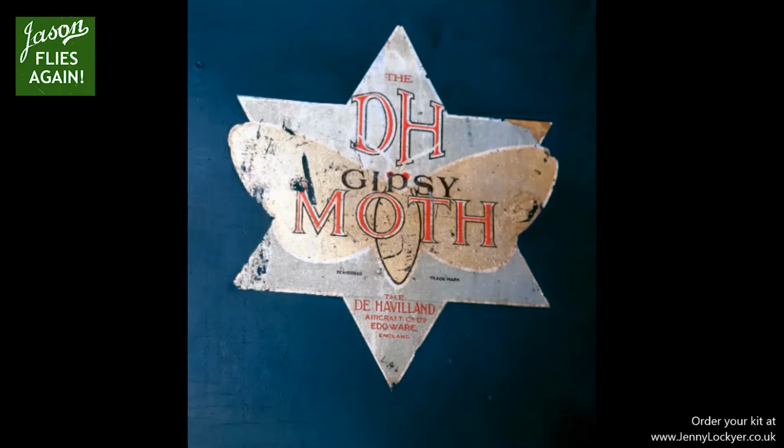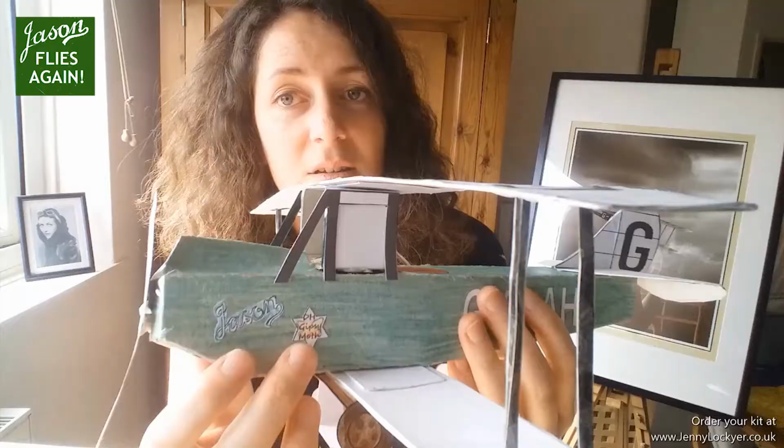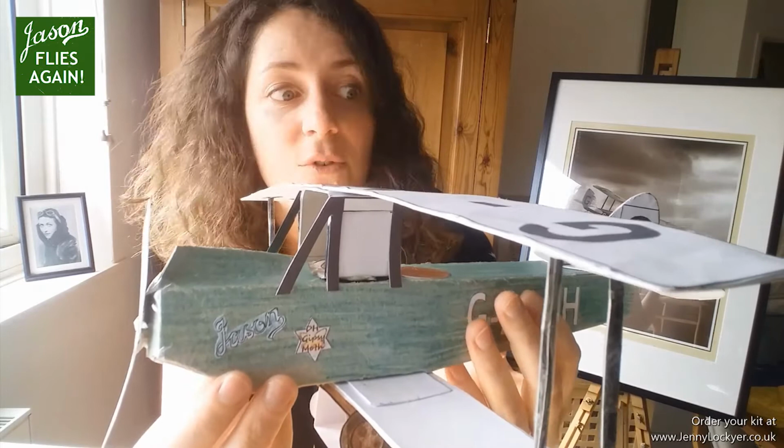The star is silver and red with a gold moth. So what I did was I used some yellow pencil and some red pencil and some grey pencil, but you might like to use some tin foil, which might make it nice and shiny for real. So that's it. Jason is complete.